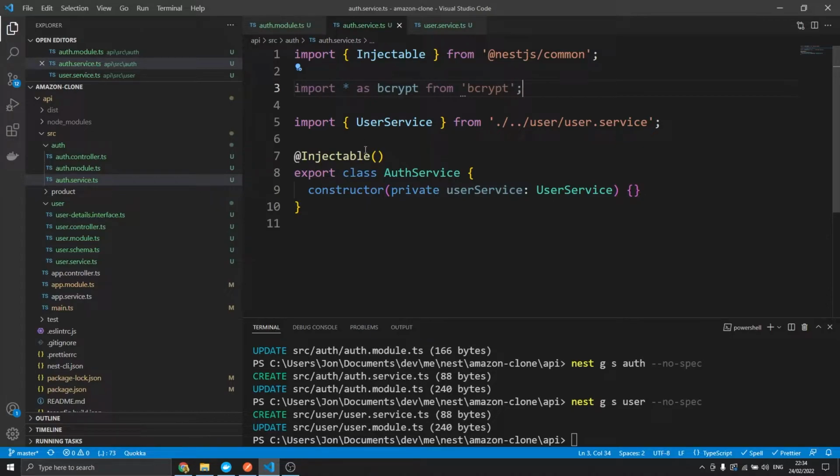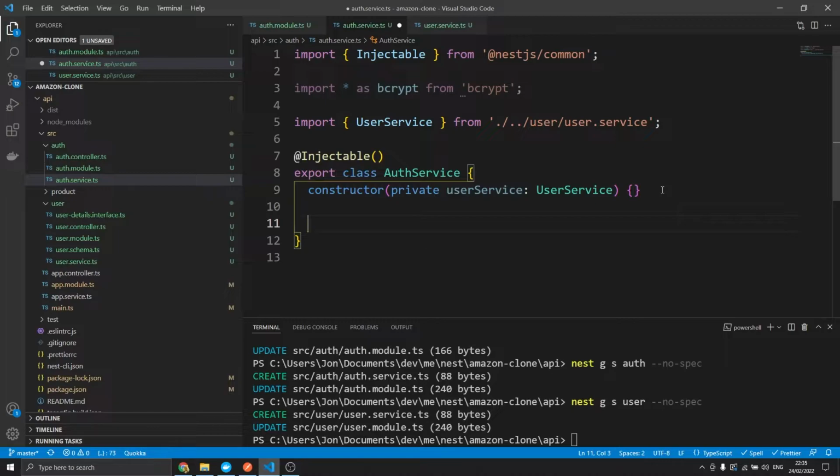And the reason I want bcrypt, and what bcrypt does, is when you save something into a database, you save an email and a password usually, along with some other user details. If someone became aware of our database or somehow hacked into it or got access to it, it would be a security breach if they had every single user's password.